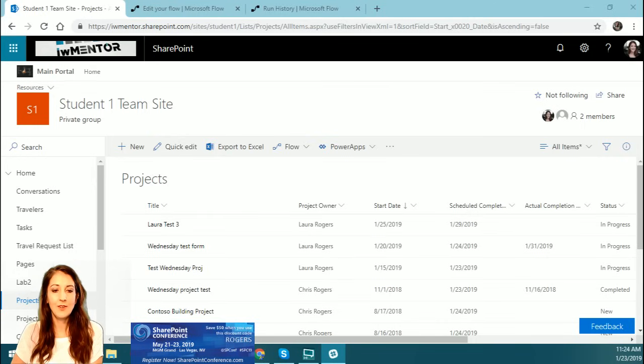Lisa says, is this a feature that's still rolling out? I think it is, and I know you'll definitely only see it if your list has a date time field that you added to it. So it's not just going to be in any list.